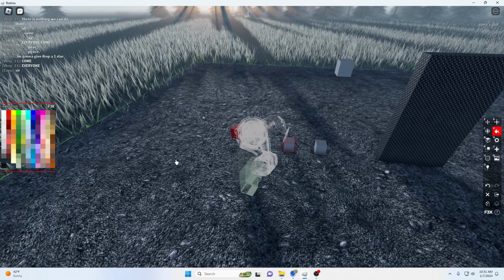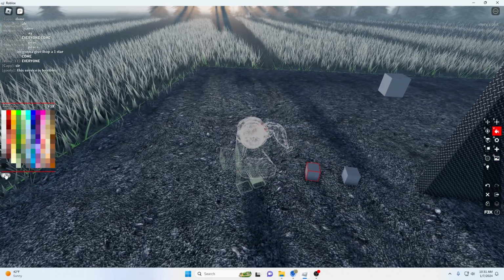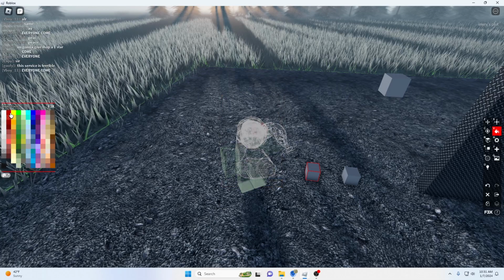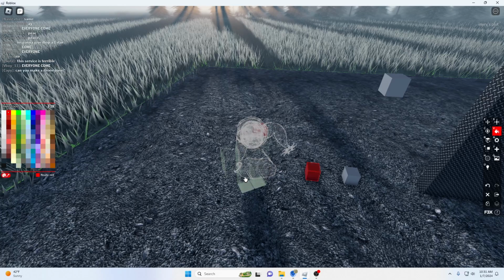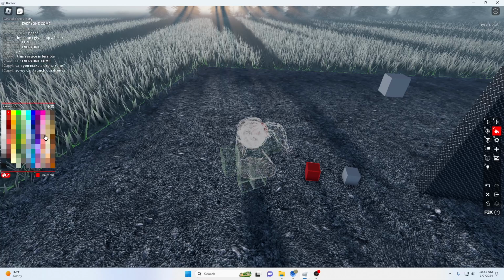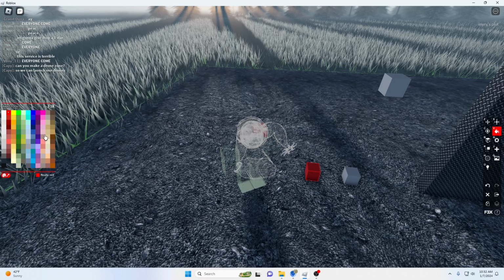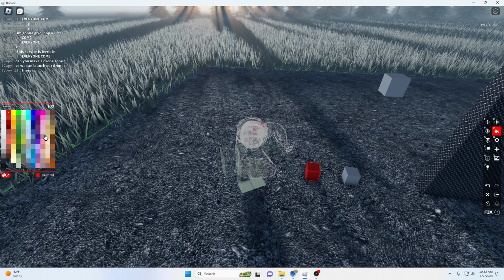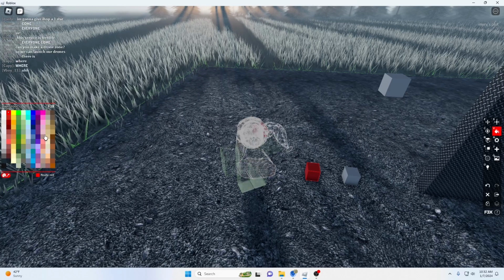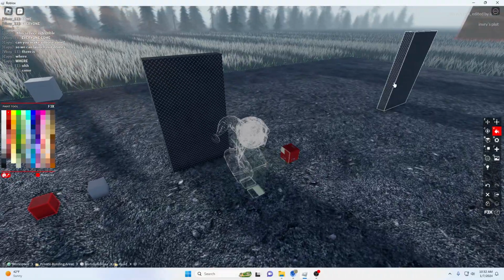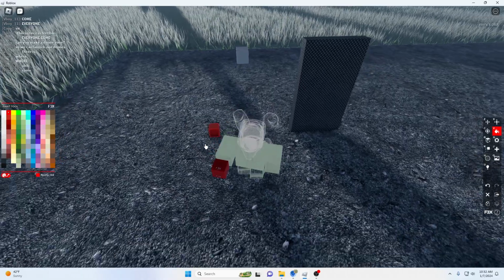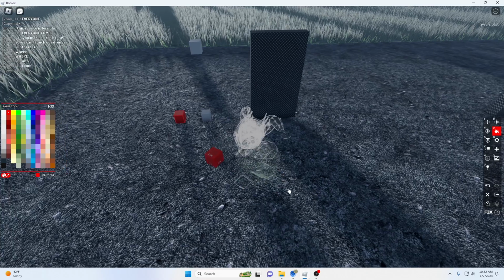So, now you want to make it a color that you could remember. Remember, you have to remember this color. You can't just make it any color because the button and this block specifically have to be the same color. Because if it's red and I make the button red, it's going to know which wire to go to. It's not going to go to a yellow wire or something like that. It has to have a receiver. This is the receiver. And the button is the main thingy.